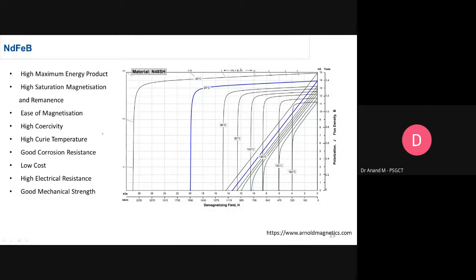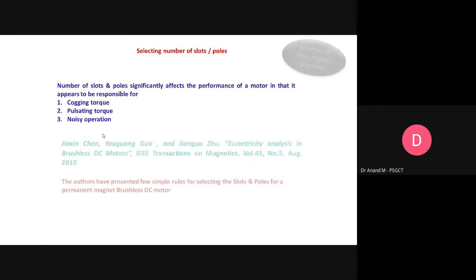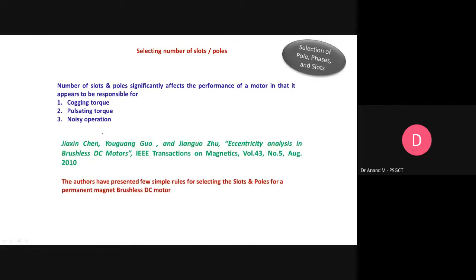Then comes your mechanical strength. IPM is somewhat difficult in manufacturing, for example to insert different polarized magnets into a rotor core, so we need good mechanical strength to prevent breakage of the magnets, and to provide high mechanical strength when the rotor core is operating at high speeds. Now comes the next important selection of the electromagnetic drive, the stator core.